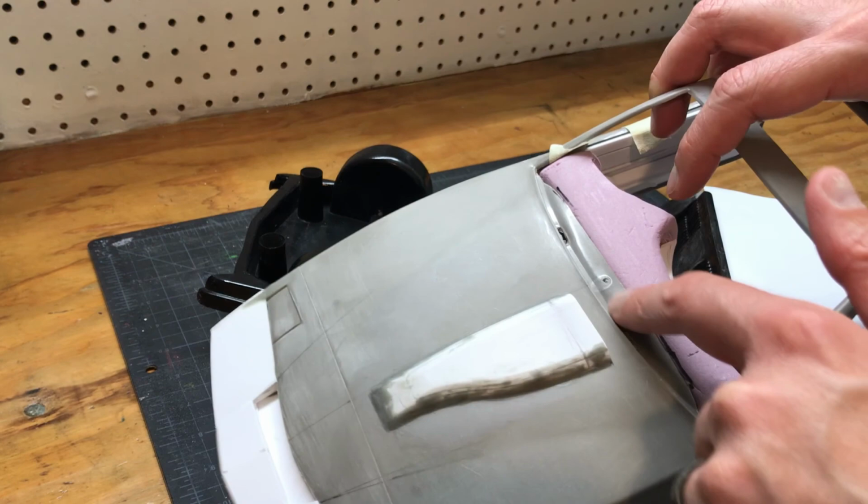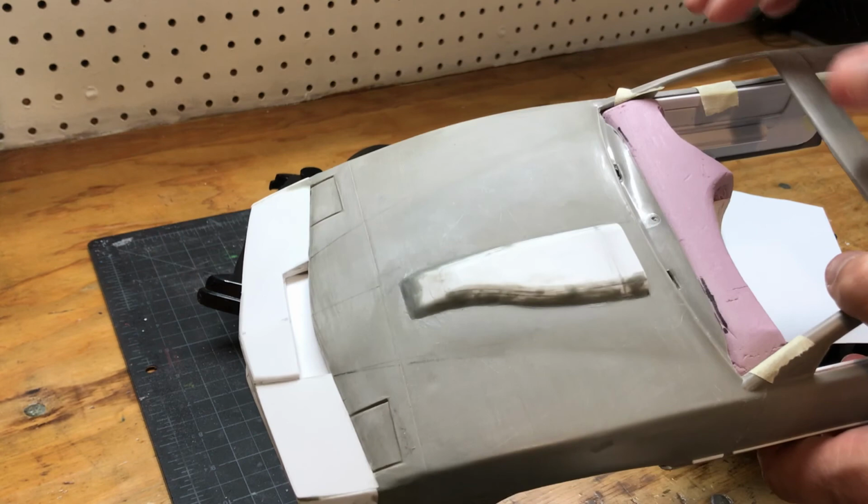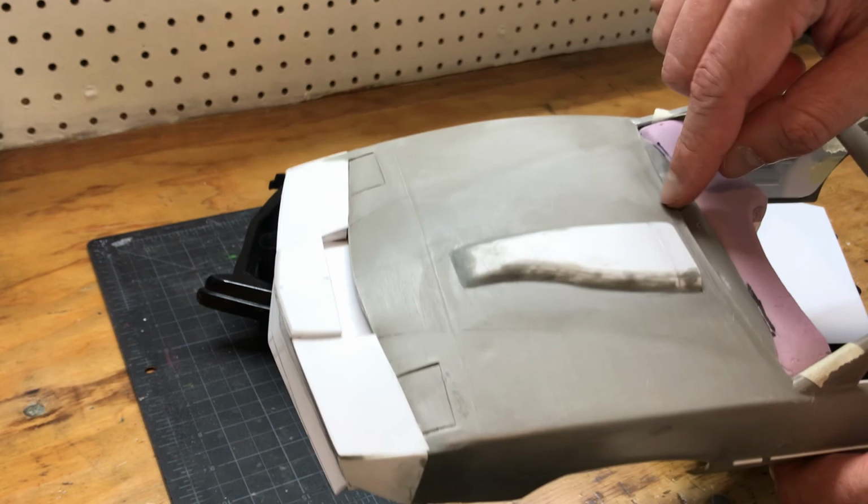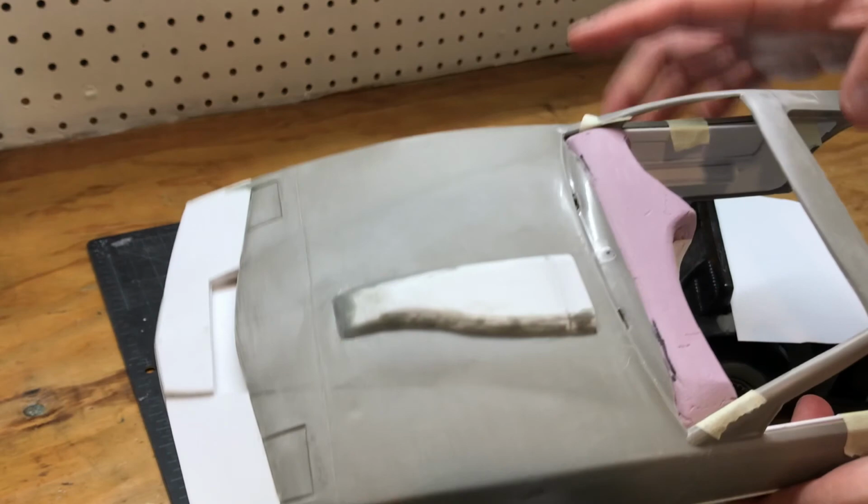I'm also gonna need to look at some photos and figure out the most believable way to install the windshield. I think painting this will help. It does have this curvature, this lip where the hood is, but I may need to add some of that half round around the perimeter of the windows to look like weather stripping.